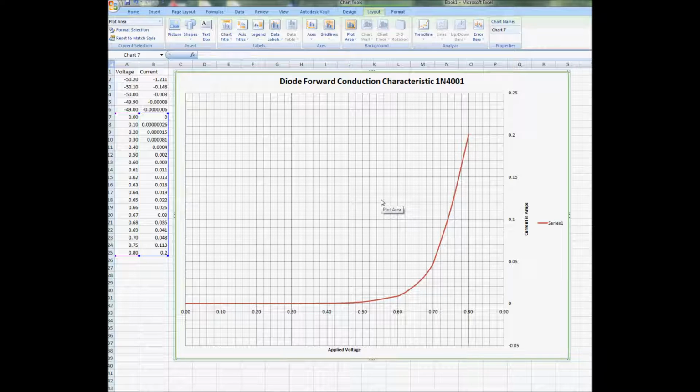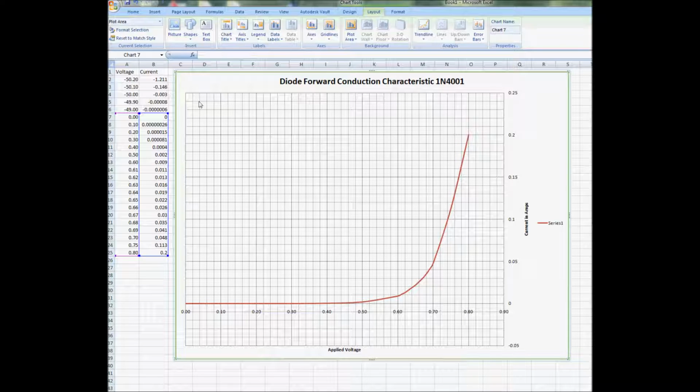In my years as a lecturer at Canterbury College, I've seen quite a few students try to use graphing software, but not very well, to map the diode forward conduction characteristic of any particular type of diode you care to mention. I personally prefer to do these graphs by hand, but I recognise that students would like to be able to do a good graphing software, so this morning I thought I'd have a go myself.